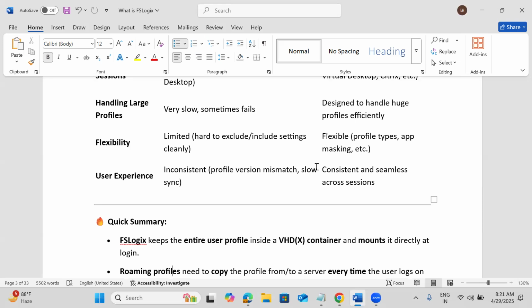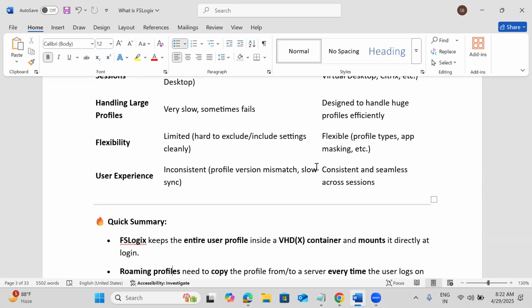Maybe we want different applications, and we need not maintain multiple golden templates. Suppose for the HR department those apps are different, and for the sales department those apps are different. So instead of creating multiple golden images, by using the app masking feature we can reduce the number of golden images, and we can even mask those applications from unauthorized users. With that we can also reduce the licensing cost user-wise.